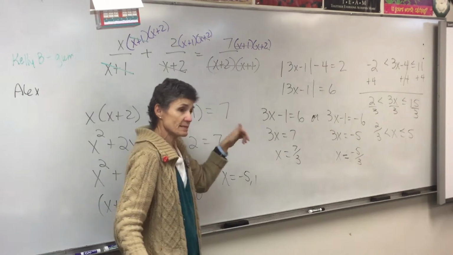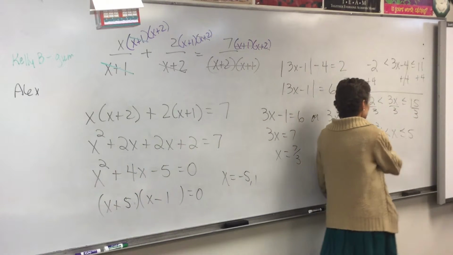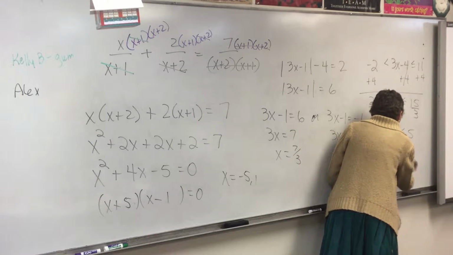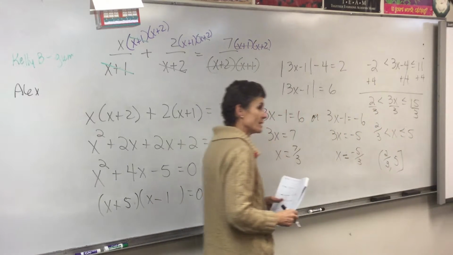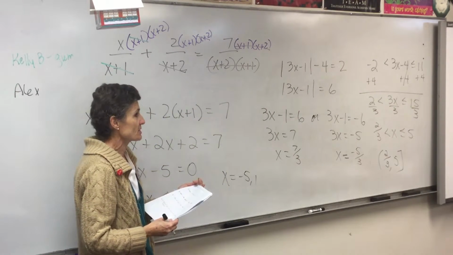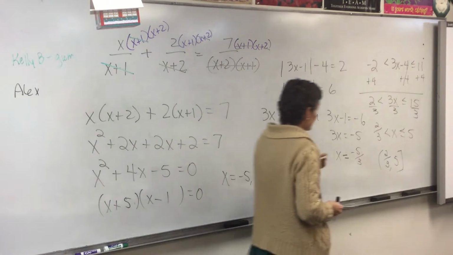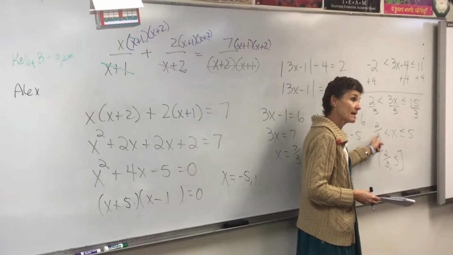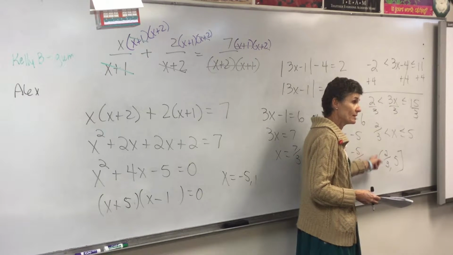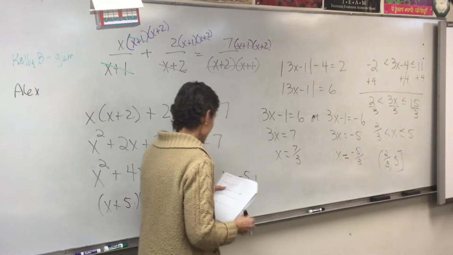Now, this is going to be a multiple choice question, and it's possible that the answer won't be written like that. It's possible the answer would be written like this. That is your interval notation, right? It means exactly the same thing. Parentheses means not equal to, bracket means or equal to. So these two are exactly the same. If you were answering it in free response, it wouldn't make any difference how you did it. But since it's multiple choice, you want to make sure you can match the answer.